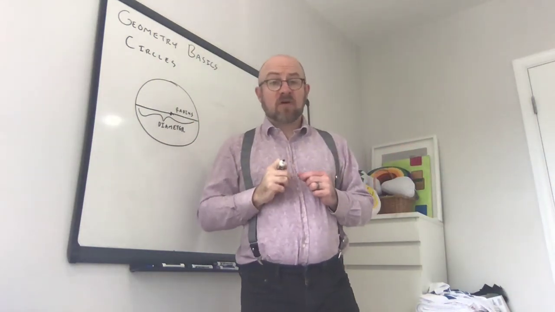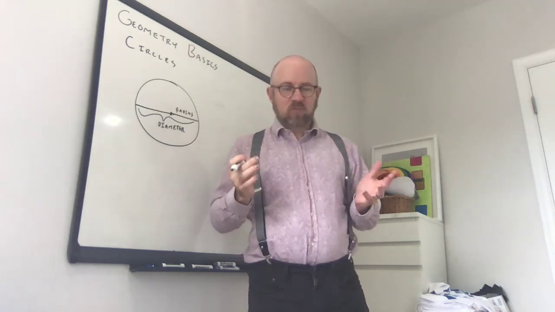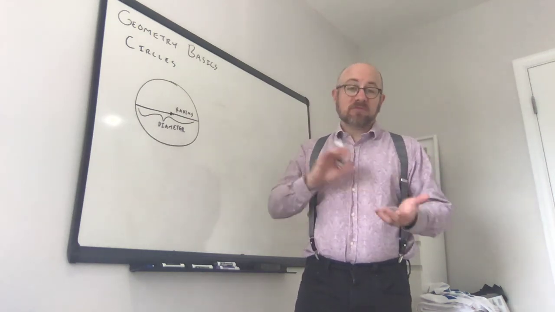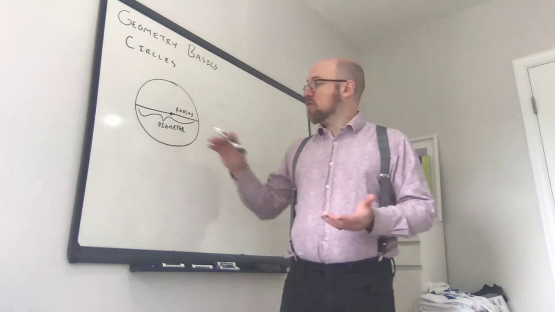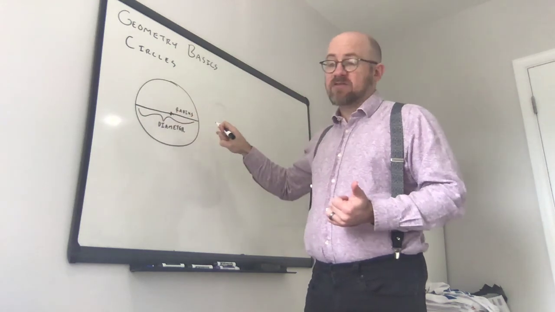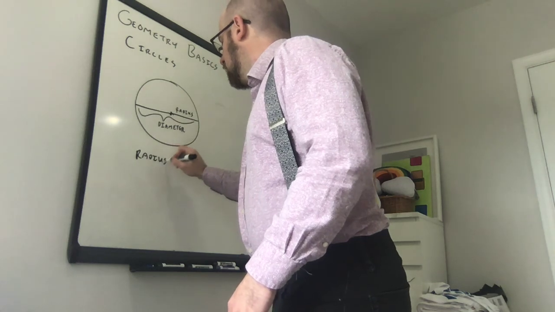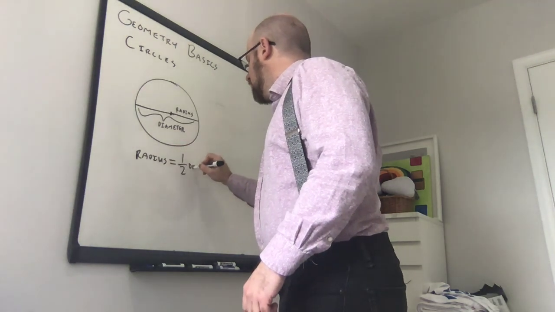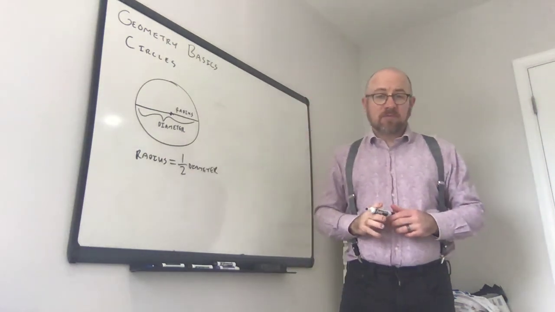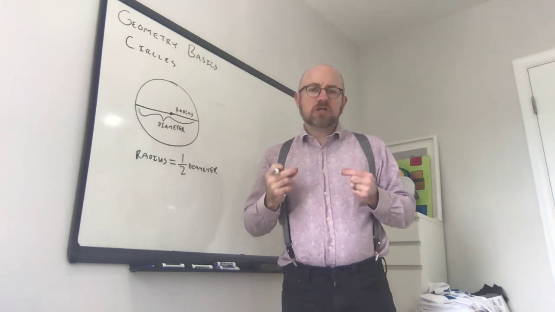Most of our formulas involving circles use the radius, just because that's what people do. A lot of times, though, problems will be phrased in terms of diameter. Of course, if the radius is the distance from the center to the edge, the diameter is the distance all the way across. The radius is 1/2 of the diameter. So in general, if you're given the diameter, divide that in half to get the radius. Make sure you notice to do this.